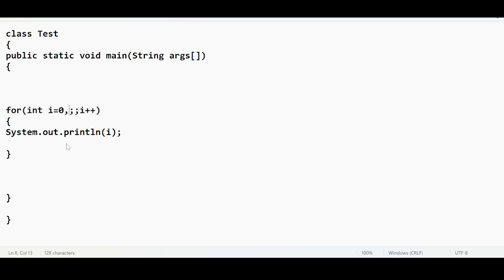You can include two variables. int i = 0, int j = 0; i++, j++. In the condition, I can say i <= 5 and j <= 5.